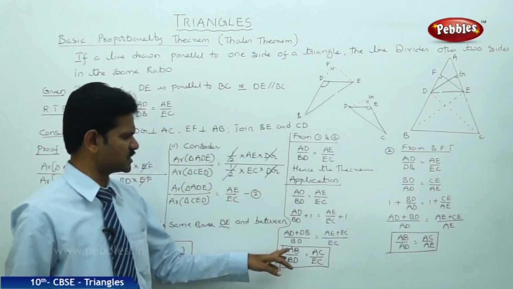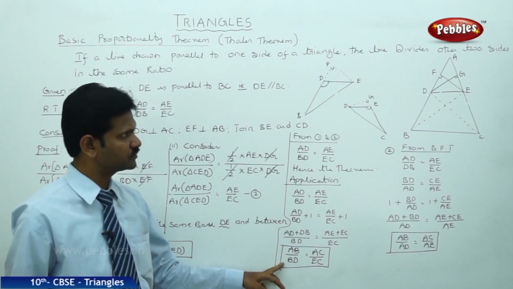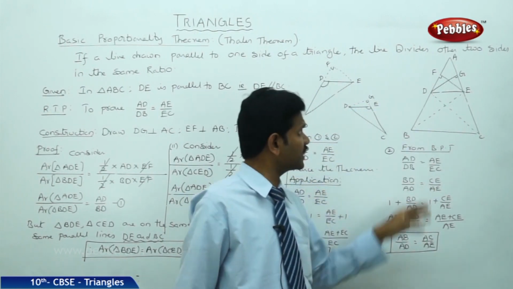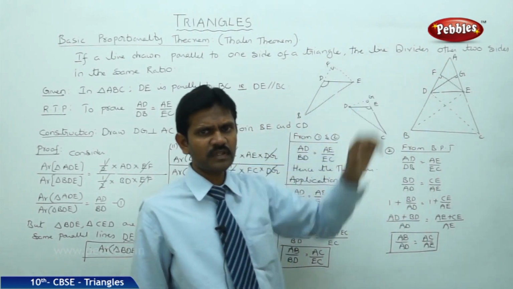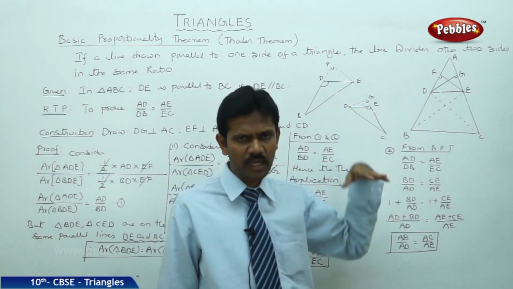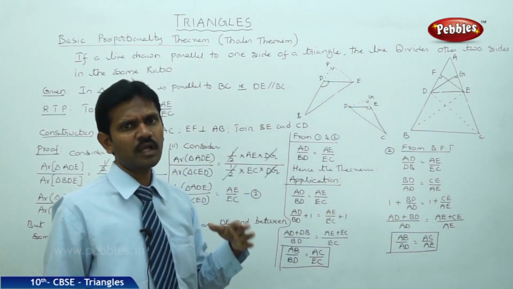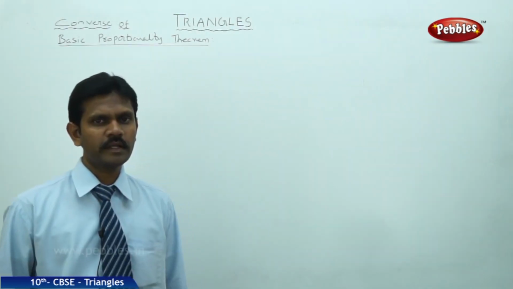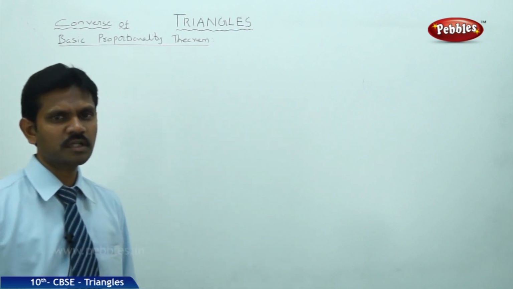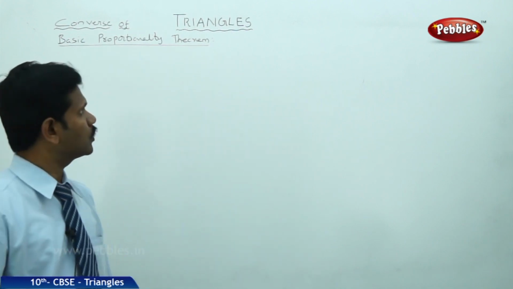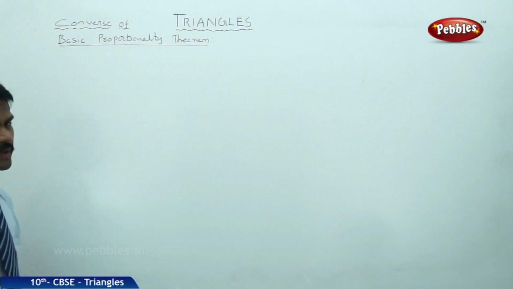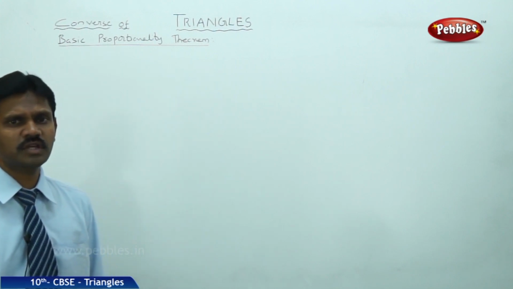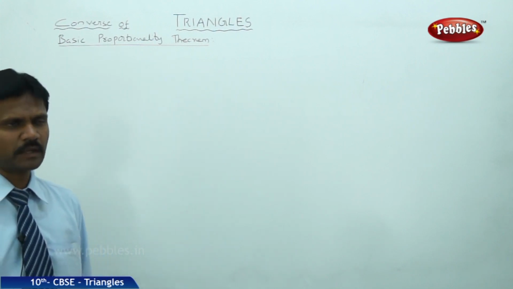Application 1 is the total by first part BD, while here it is AB by AD, the upper part. That means whether you consider total by part or part by total, the BPT theorem will be true. Let us see the next theorem. We just discussed the basic proportionality theorem. Now we have to discuss the converse of the basic proportionality theorem. The meaning of converse is, without changing the meaning, you have to write it from backward.